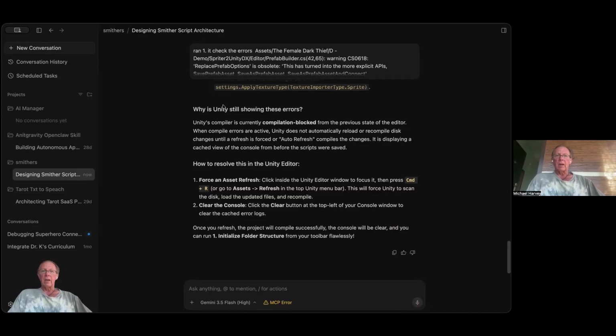So at the present moment, Anti-Gravity is building out this initial folder structure. So it actually built this out. If I run that, it should delete all these scenes and then it should rebuild it with the actual information. Now, I've been getting a couple of errors, but all I've been doing is feeding those errors back into Anti-Gravity, saying you've got errors here, and let it decide.